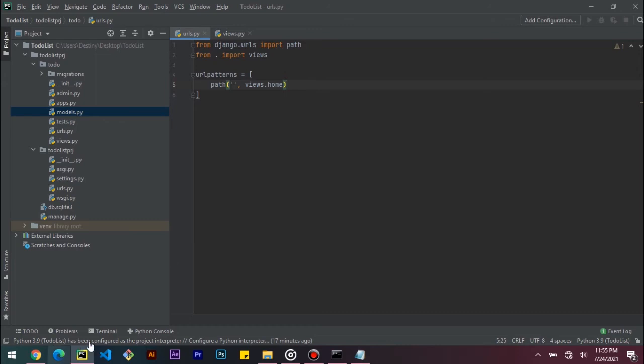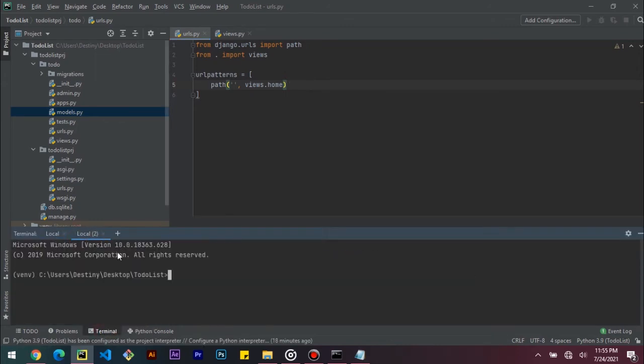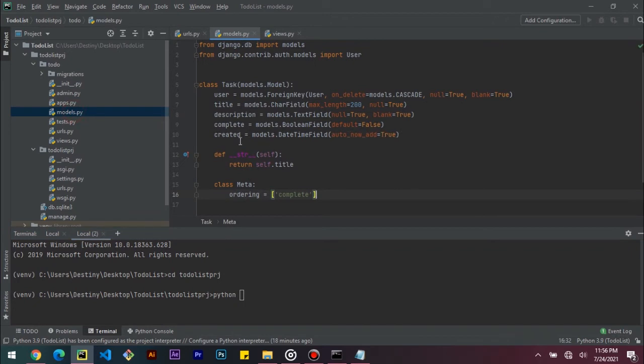The first thing we want to do is open up our terminal and open up a new tab in our terminal. In here I want to cd into the project folder, so that's todolist_prj. If you remember, the project name can be whatever. In here, firstly I want to make migrations. Let me just tell you when to make migrations. Whenever you do something in your models.py, so let's say you changed this created to something like time_created, this is just an example, then you want to make migrations. So take note of that. Whenever you make changes to your models.py, you want to make migrations.